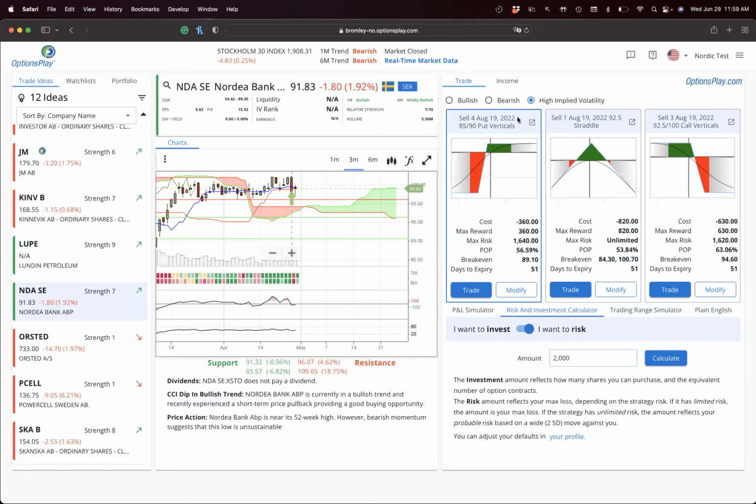Like I said, we are really looking forward to launching this, so please look out for an email from us in the next few weeks with early access for those of you that requested it, and then everyone will have access to it in August. By simply logging into your regular OptionsPlay platform in August, this will be the platform for everyone.